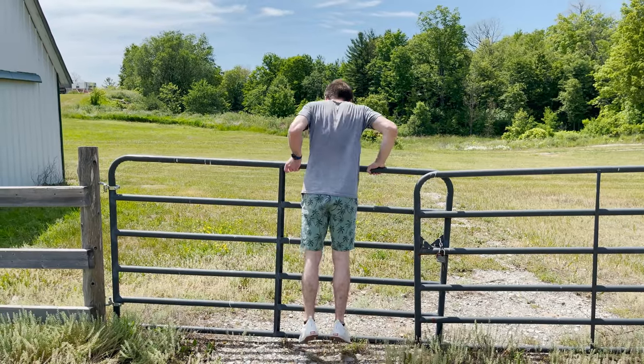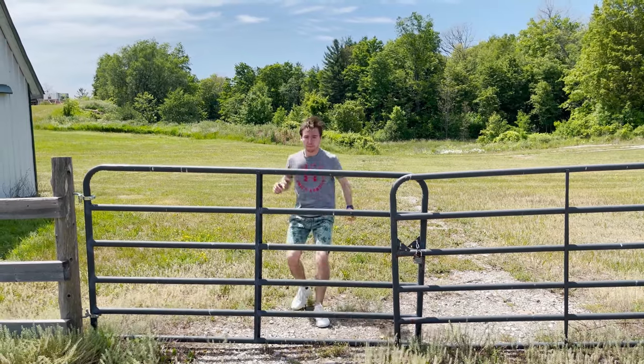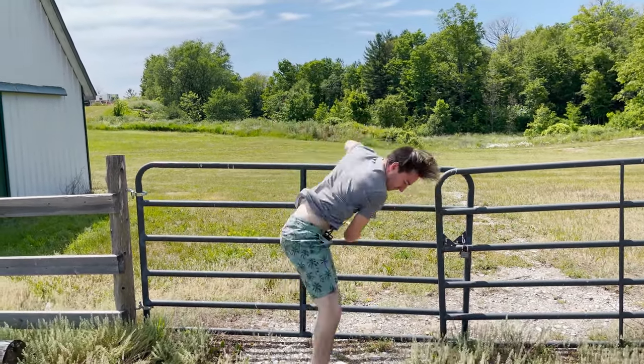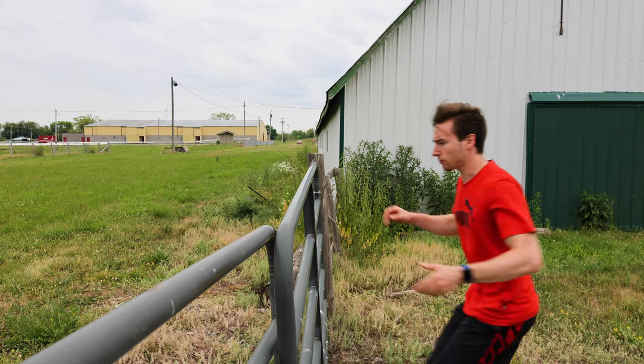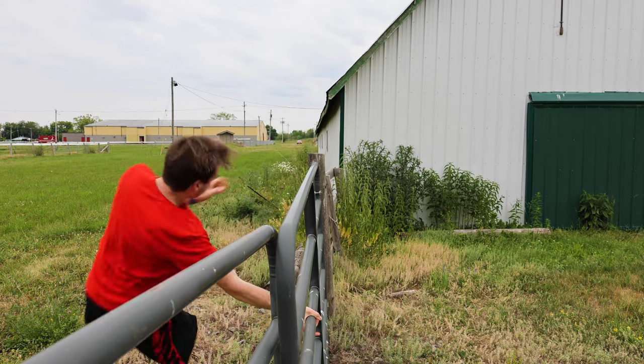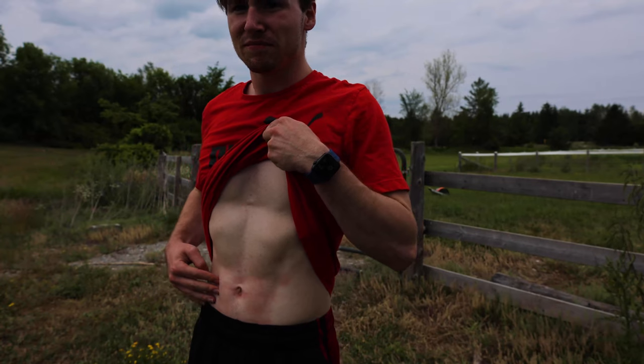That movement back and forth can cause difficulty as you get up and over. I did go over this in my previous video, but I'm using a gate rather than a chain-link fence so it's a little bit different. One thing I didn't mention in the other video — you definitely want to watch the ab area, because as you put your stomach up and over as leverage, you can hurt it a little. I just got some red marks; it doesn't really hurt, it just kind of irritates the skin.